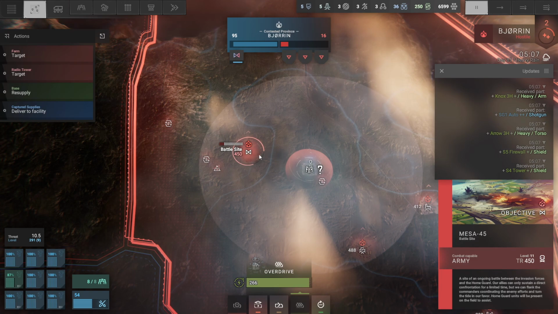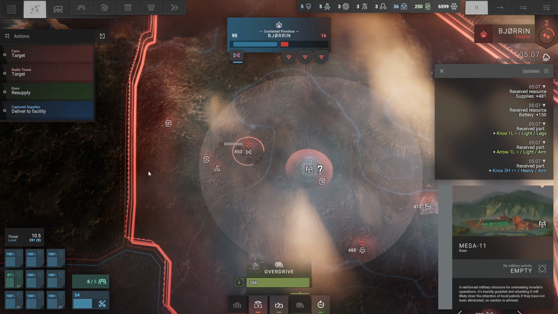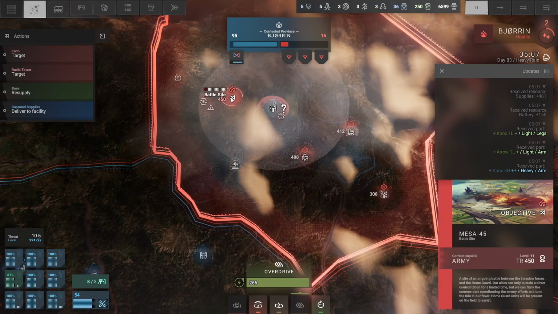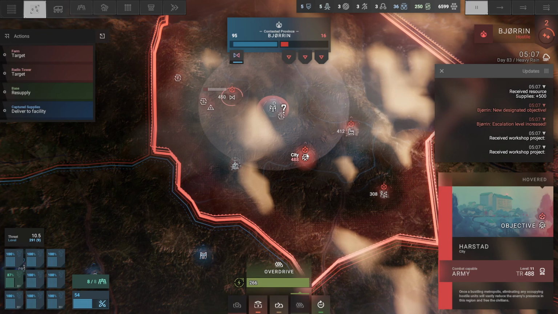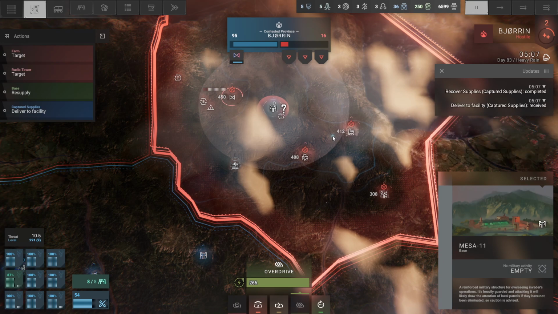And we get to move over to this battle site. Taking that base totally wrecked the enemy strength. That is fantastic. It's very safe going battle site by battle site. But trying to get into those bases and stuff, I should have been doing that a lot more. I realize now that I was overly cautious.